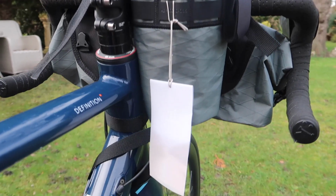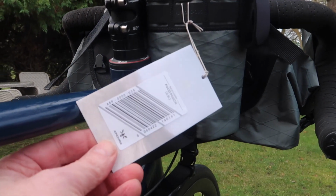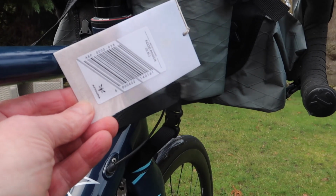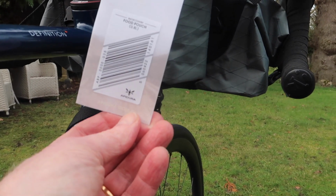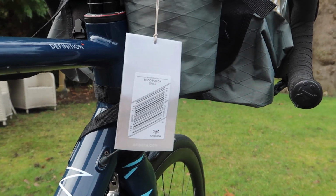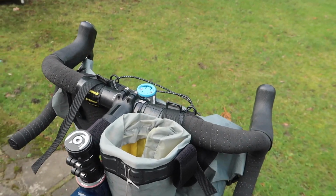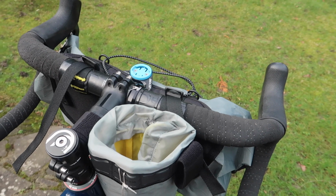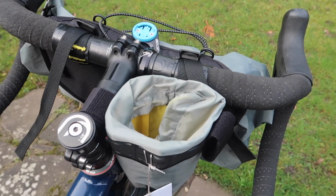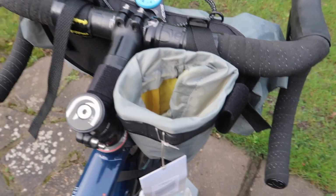You'll see there, by the way, I've left a label on. I'm not sure why I've left a label on. I suppose I've left a label on in case I decide to send it back. Can you see what it says? It says food pouch 0.8 litres. So you can get about a bottle full of hydration drink. But surely if you have nearly a litre of drink in there, it's going to leak, isn't it? Isn't it going to leak?